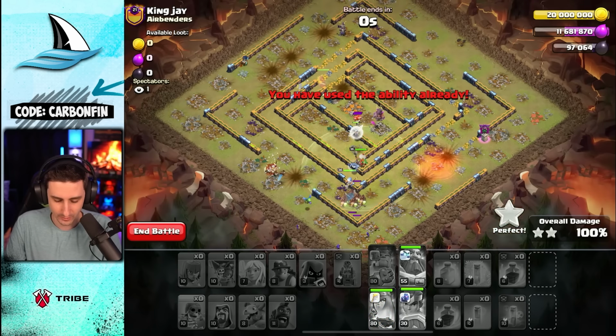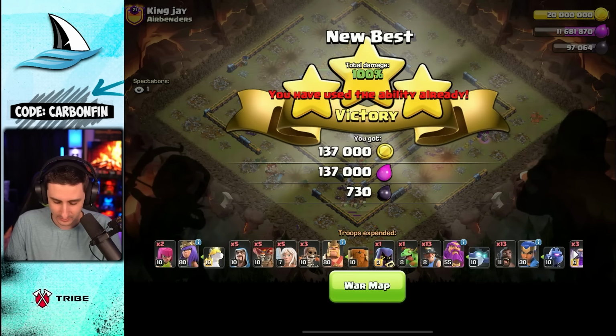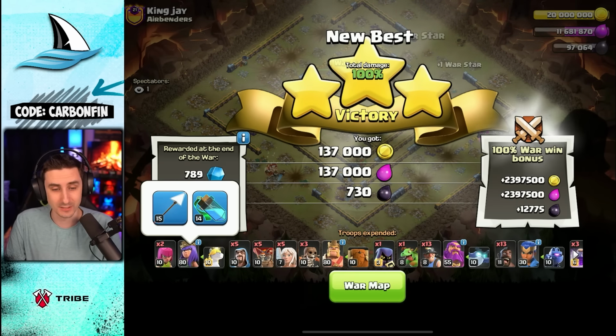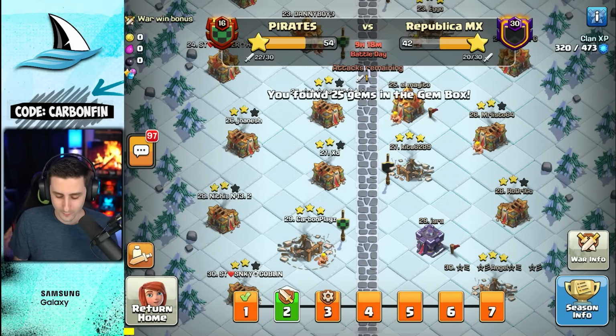Do I have the queen? I don't have. Did I not have the queen arrow on this one? Let's see. Can I press this to see? Where's my queen? And oh, I did. I just never got triggered. We've got our town hall 15 here.